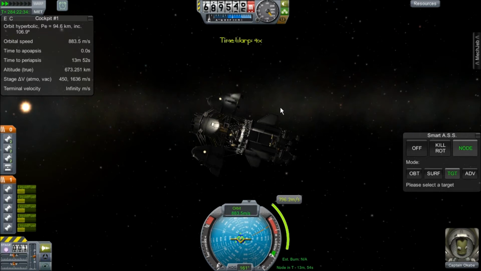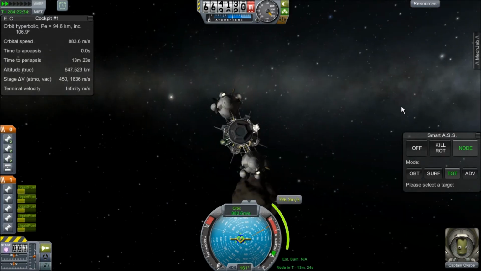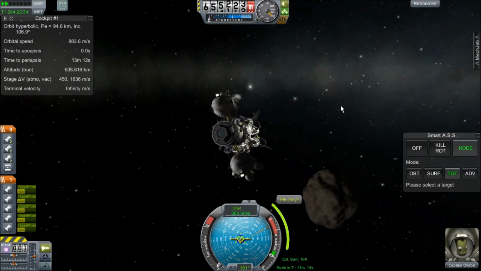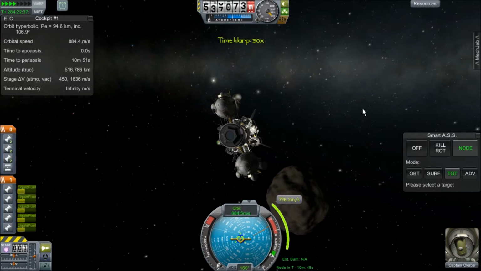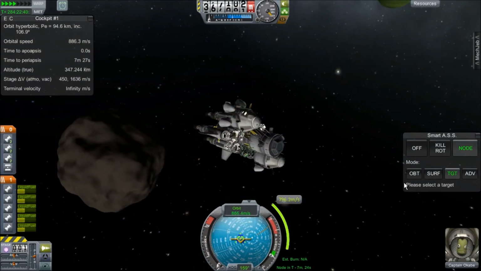So let's go ahead and zip on in. We need about 800 delta V, which is going to take about probably 4 minutes, I would think. It's not calculating, but 1,000 takes about 5 with this cluster, I've noticed. So about 4 minutes is what I'm going to be shooting for. So T minus 2 minutes on our node here is what we're going for.